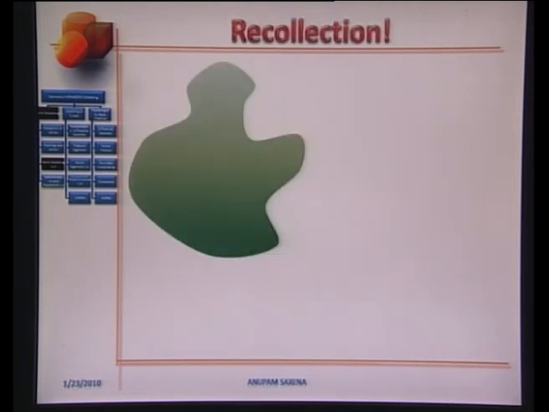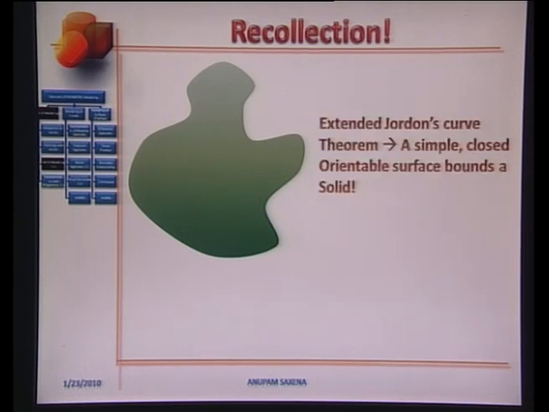A little recollection before we start: the extended Jordan curves theorem. A simple, closed and orientable surface bounds a solid. We have seen in lecture 5 what orientable surfaces mean to us.